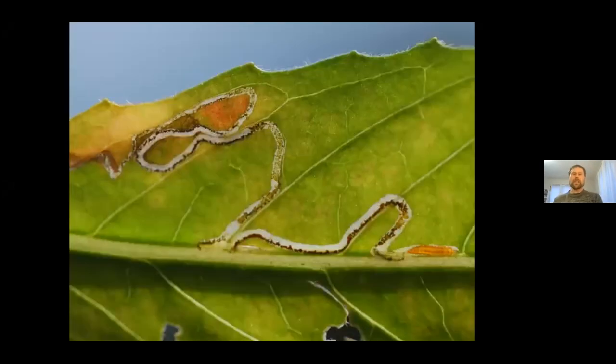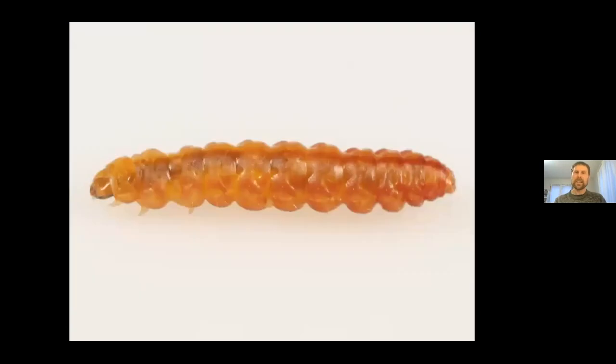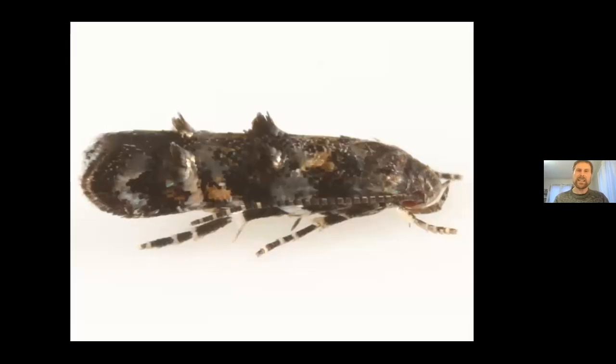There's also a leaf miner on evening primrose in the genus Mompha. This is a moth genus. And I know a micro moth specialist in Illinois who is specializing in particular on this genus. He asked me if I could get him some adult specimens, so I collected some leaves to raise them for him. Within a few days, these larvae popped out and spun cocoons, and I was able to get some adults. I haven't mentioned anything about size, but most of these leaf mining moths are between 3 and 5 millimeters long, so pretty tiny.